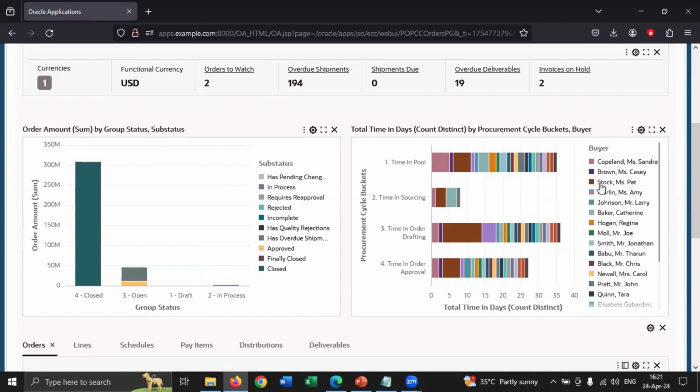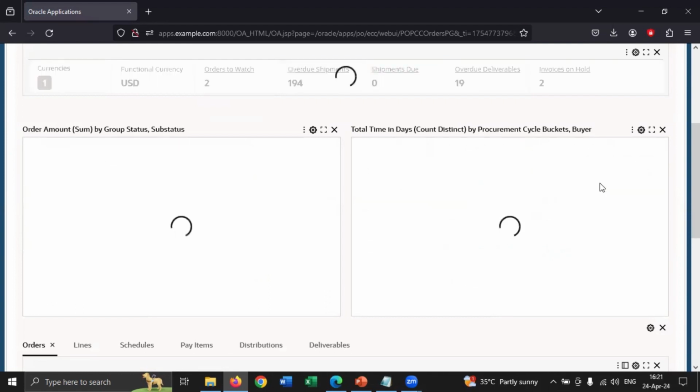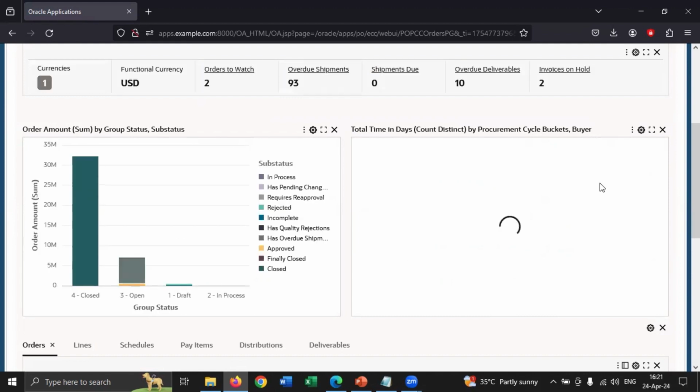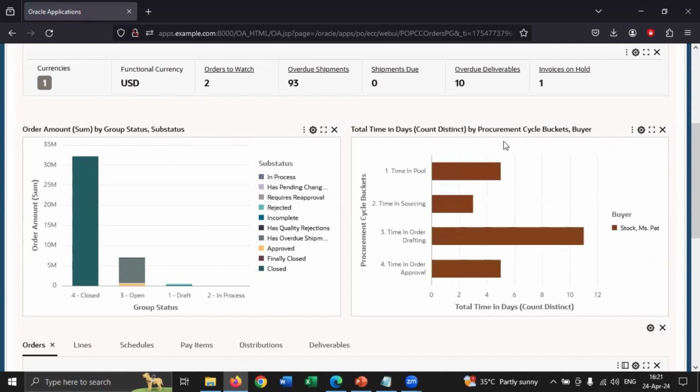Filtering for a particular buyer is very easy. We only click on the buyer name, then the table changes and the data corresponding to the buyer is available. So buyer level performance, how much time is being taken, how many orders are in this bucket, how many orders have overdue shipments, everything is visible in there.